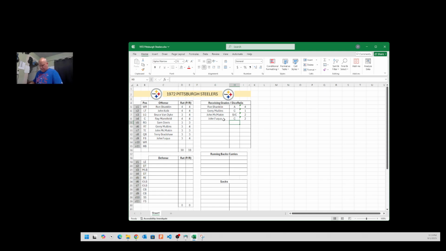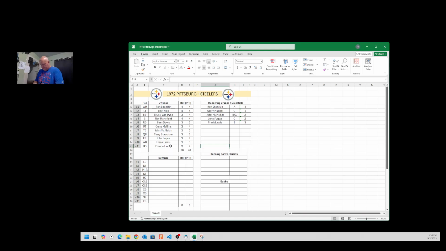Okay. We got Frank Lewis. He's an EB3. He's a B3. Whoops. And finally, we got Franco Harris. And he's a 3-4. So we got how many guys? 1, 2, 3. We got 4 guys that are 3-4. So on offense, there are 36 again when they're passing the ball, but there are 40 when they're running the ball.